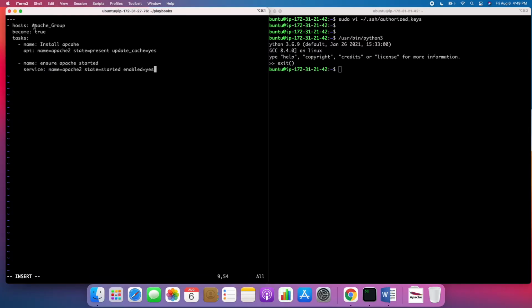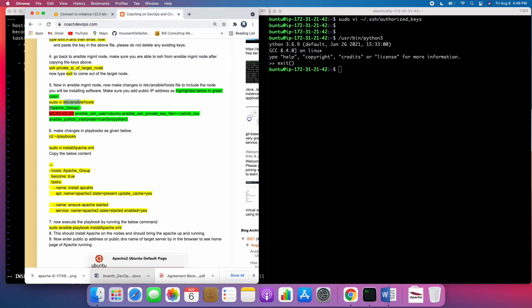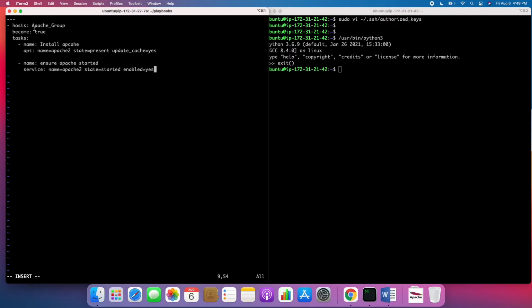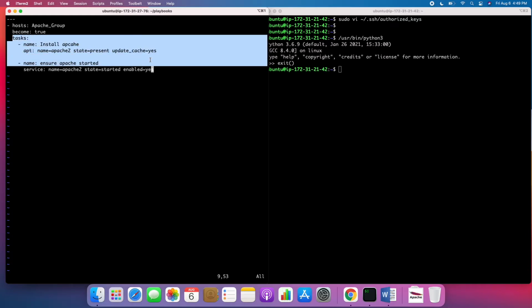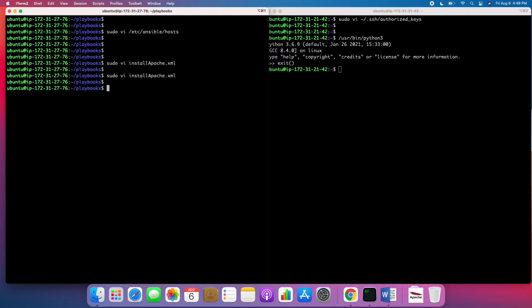If you see here, this is the group name. If you remember, we made an entry in the inventory file. This is the inventory file. We created this group and added the target EC2 instance. So you have to mention the same group name in the playbook. Ansible is smart enough to pick up all the hosts under that group name, and then it is going to start installing Apache. These are the two different tasks, which are going to install Apache. Perfect. Let's go ahead and exit that.